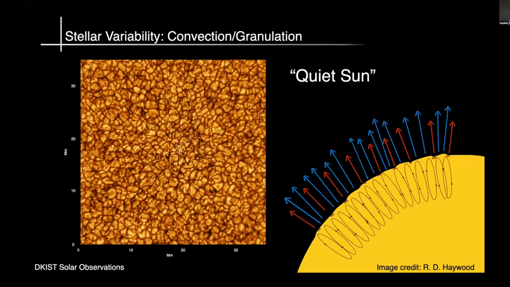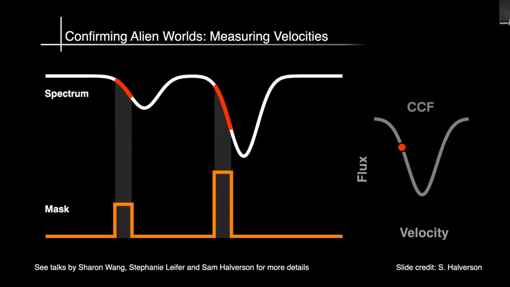And how does this all impact our velocities? Well, if you remember from Sharon's talk, you have your stellar spectrum as an example, and you can cross-correlate with your mask, and that gives you a cross-correlation function on the right here. So any asymmetries in your line profiles can translate into asymmetries in your cross-correlation function. And if you go to measure the centroid of that line profile or cross-correlation function, and the asymmetries are changing, you might end up detecting a spurious velocity shift. So thinking you have a center of mass motion, but really it's just your line shape changing.